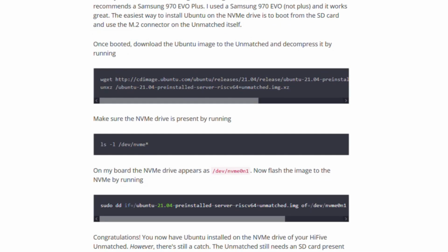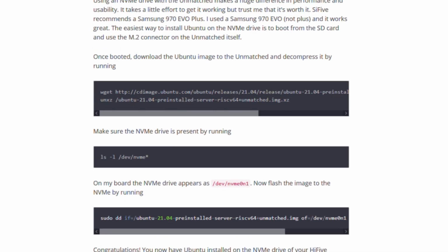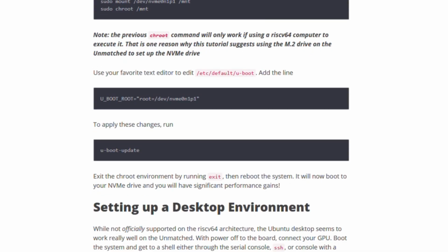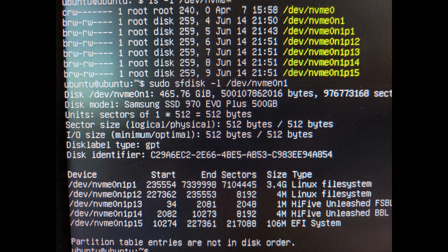Everything worked fine, and following other instructions in the blog, I looked further on to just make sure that the NVMe drive was coming up okay and just appearing in the system as a device and that I could mount it. Following the blog instructions, I just could not get it to boot off the NVMe drive.